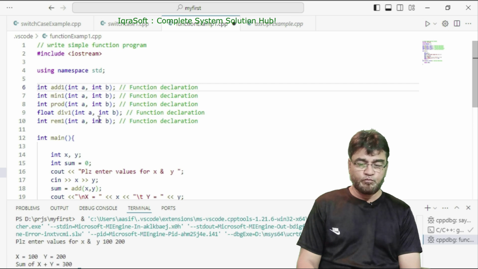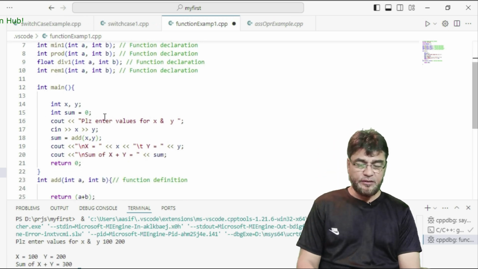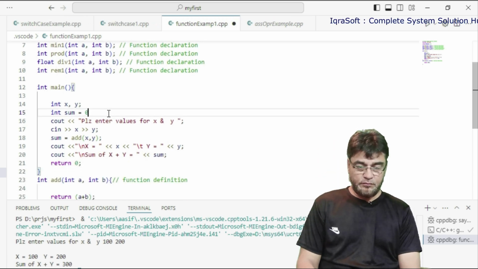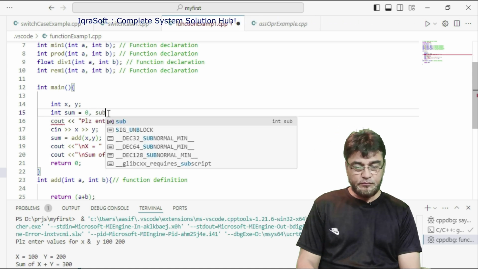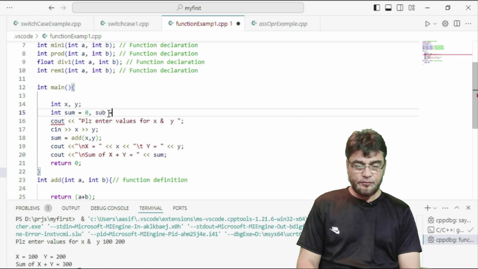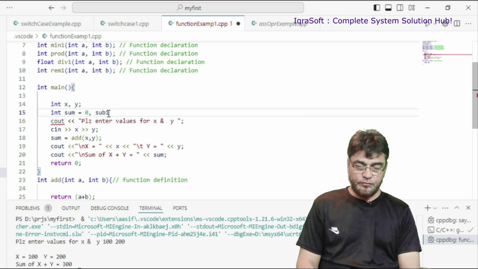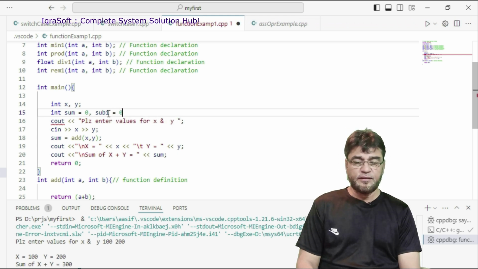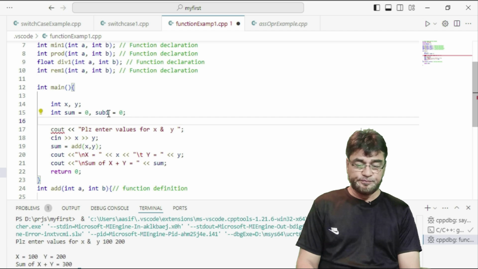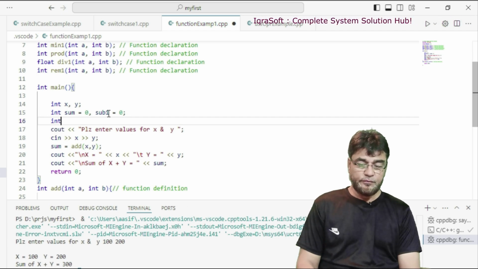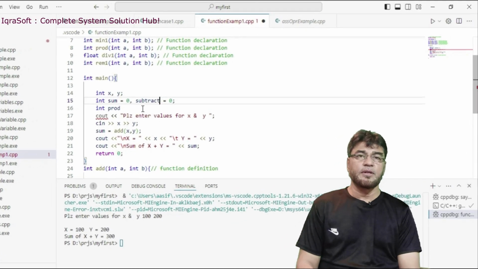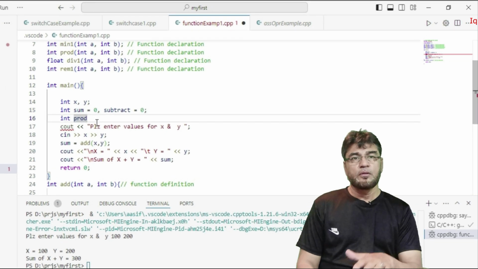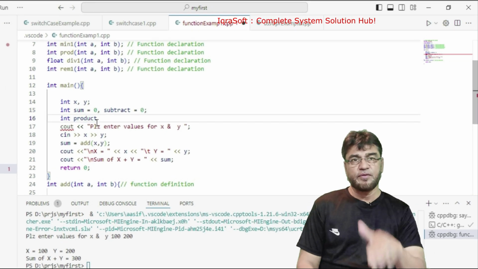So sum, subtraction sub1 = 0, integer product. Declare here the variables as you want to return results from those functions.